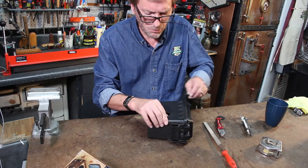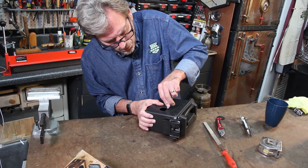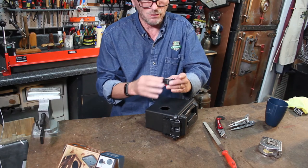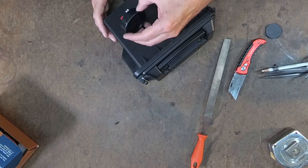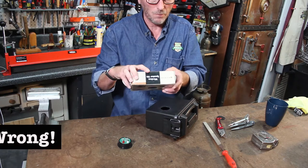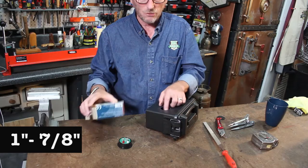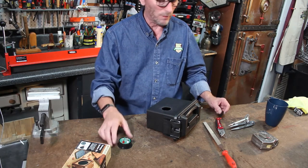I think that's pretty close. Let me check — I'm going to use this piece just because I don't have all the wires to put behind it. Let's see if I'm getting any closer to that fit. No, I'm not. Did I read that wrong? I did read that wrong — it says one and seven eighths. So this is going to have to be a little wider. I'm glad I figured that out before I had cut out the other one as well.